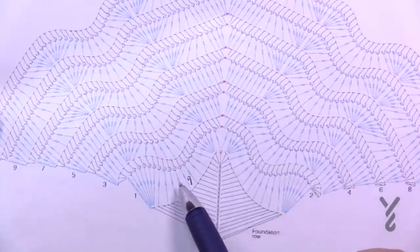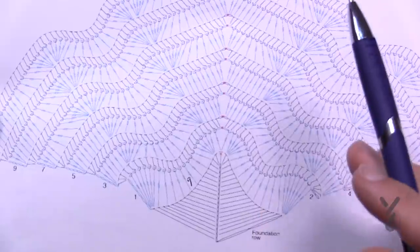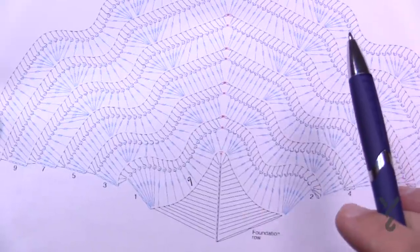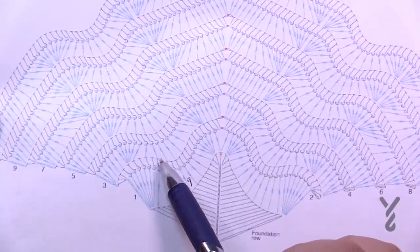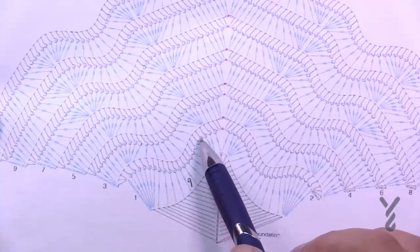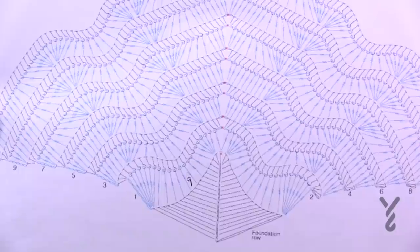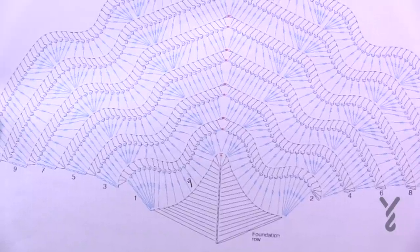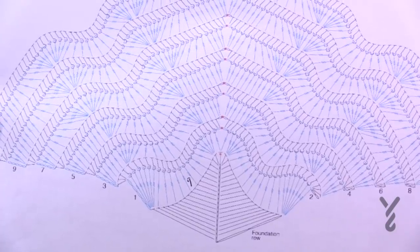So when we completed row number 1, row number 1, 3, 5, and etc. is the right side of the project. So when you're looking at the model, you're looking at the right side. So these half double crochet front posts are completed on the wrong side. And when you do that, it's creating those ridges that you see on the model's example. So let's begin row number 2, and then it's the same as going as 4, 6, 8, and etc., working its way out. Let's begin.